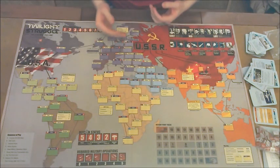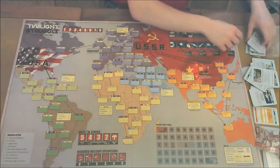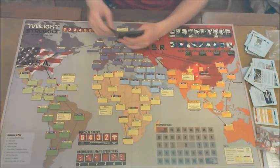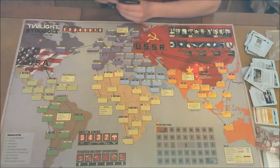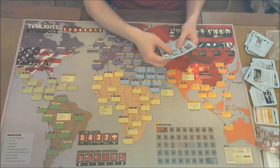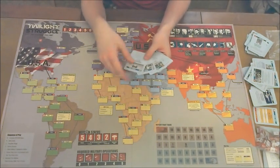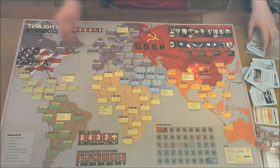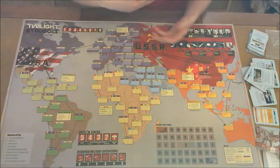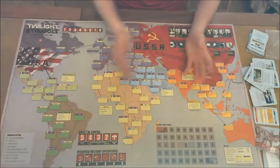So how do we start the game? To start, you're going to get eight cards. The first thing you and your opponent do is look at your cards, which can take a very long time because there's a lot to read. You're going to have what's called the headline phase — you both play one card and then decide who gets to go first based on which number is higher. If there's a tie, the advantage goes to the U.S. Then you take turns going back and forth laying cards that will completely change how the game board looks based on influence.